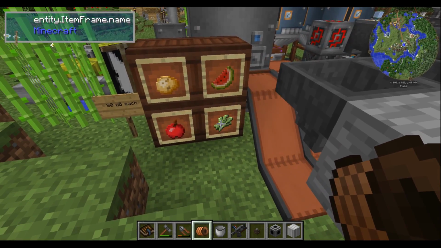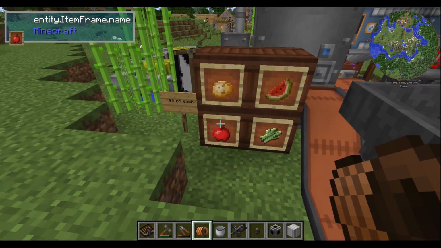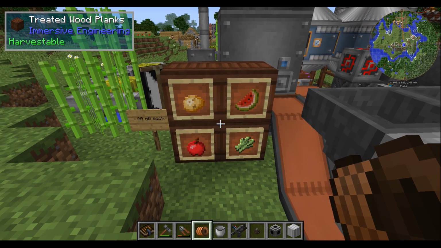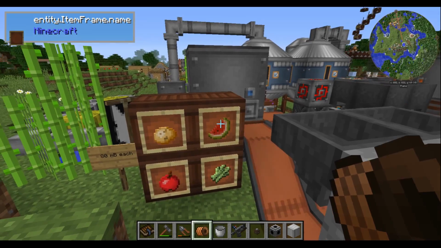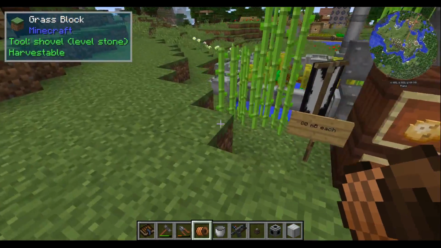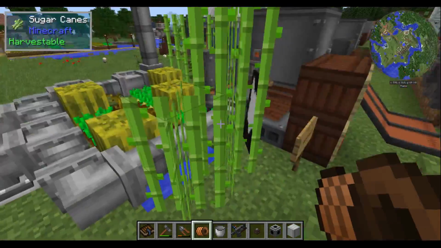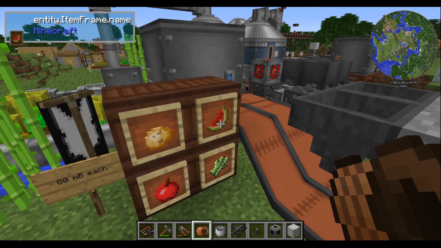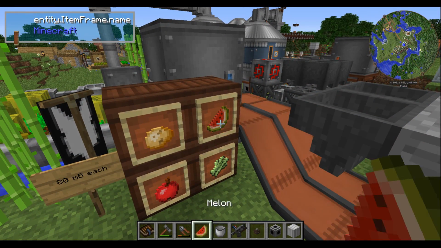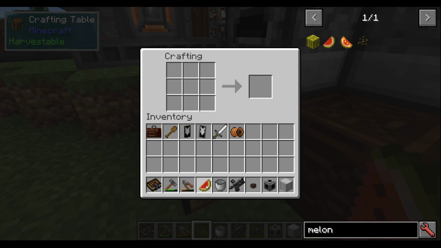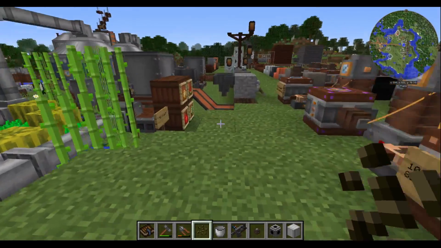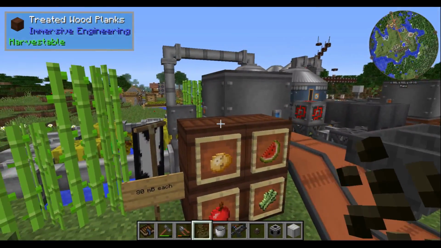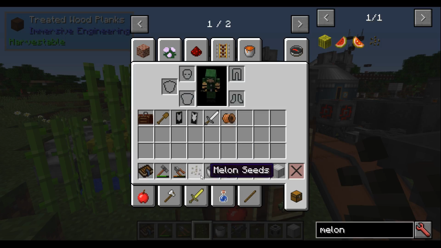You can't turn sugarcane into seeds or potatoes or apples unless you've got special other mods in place. But with vanilla mechanics, you can get multiple melon slices from one block, therefore more compact, as well as just put it in a crafting grid. For example, let me grab one of these here. And if I put it in a crafting table, you get yourself melon seeds, which can be used in a squeezer to then make the other fuel that you will need to combine in a refinery to make diesel fuel.